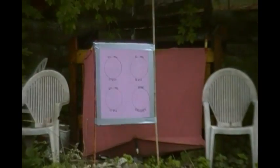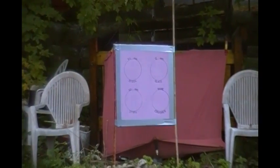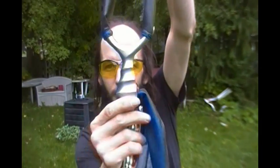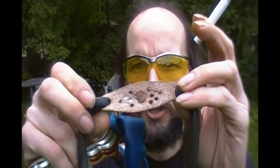Sorry for using imperial measurement, but that board over there is 1 inch thick. It's actually made of 2 half-inch thick pieces of styrofoam insulation. So for the smaller ammunition, I'll be using this slingshot, my God Slayer design. It has a small pouch. And for the larger ammunition, I'll be using this one, which I call the Wolf's Bane, with a great big honking pouch on it. So let us begin.